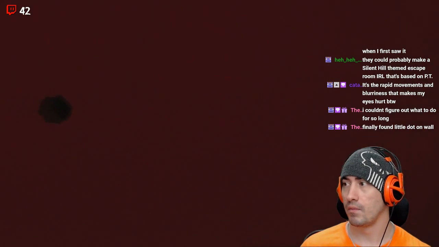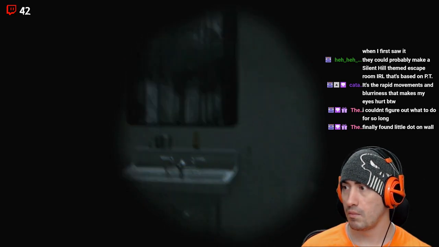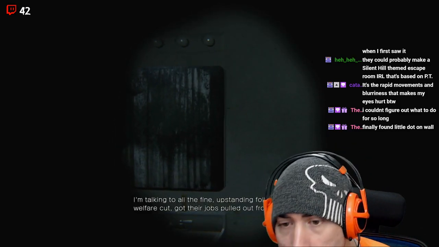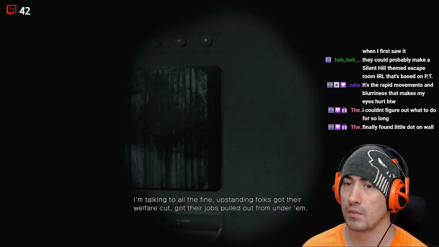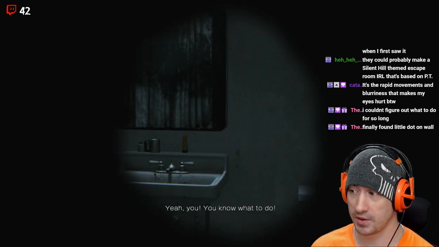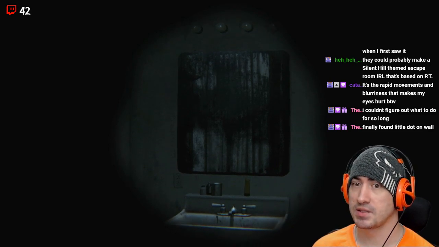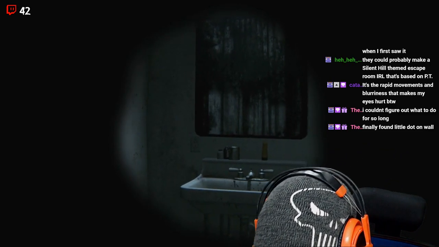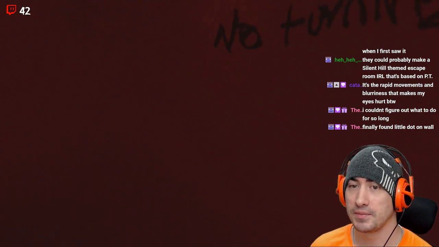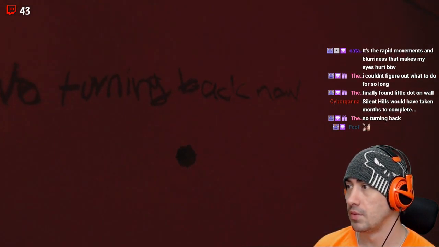Here we go. Our society is rotten to the core. Right there is a subtle subliminal message from Kojima, but also it's relevant to the story. Instead of showing it, they leave it to your imagination to imagine what happened there. I mean, I used a lot of audio. It's pretty obvious what happened. No turning back now. I guess you're right.